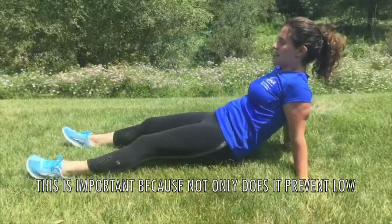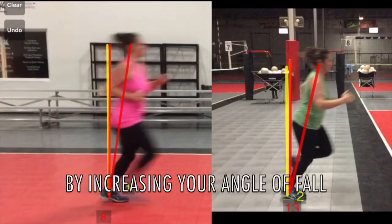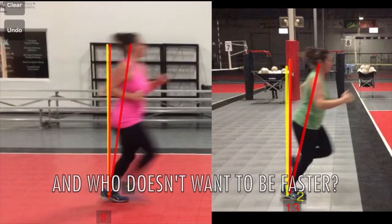This is important because not only does it prevent low back pain, but it also helps make you faster by increasing your angle of fall. And who doesn't want to be faster?